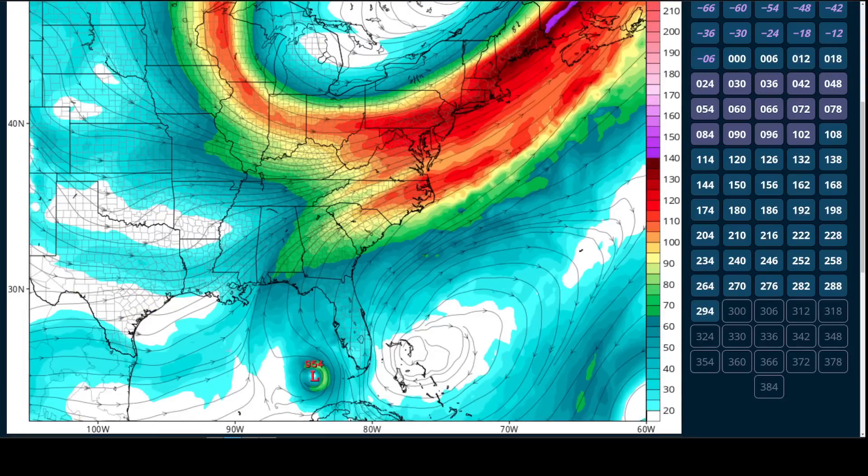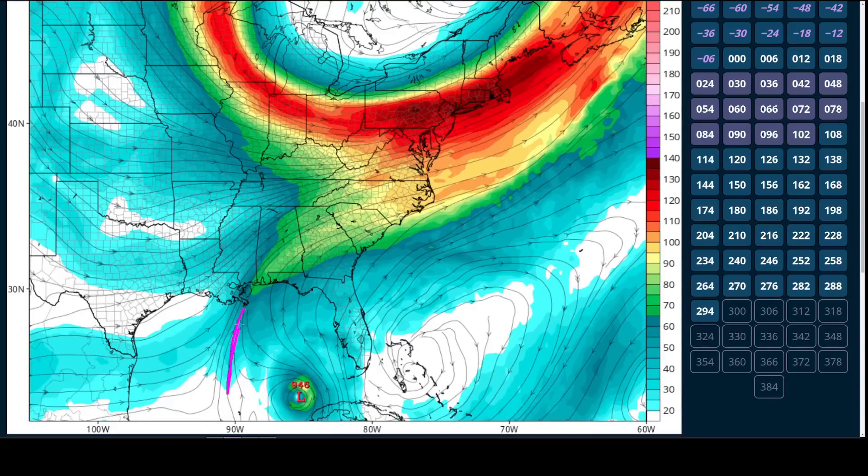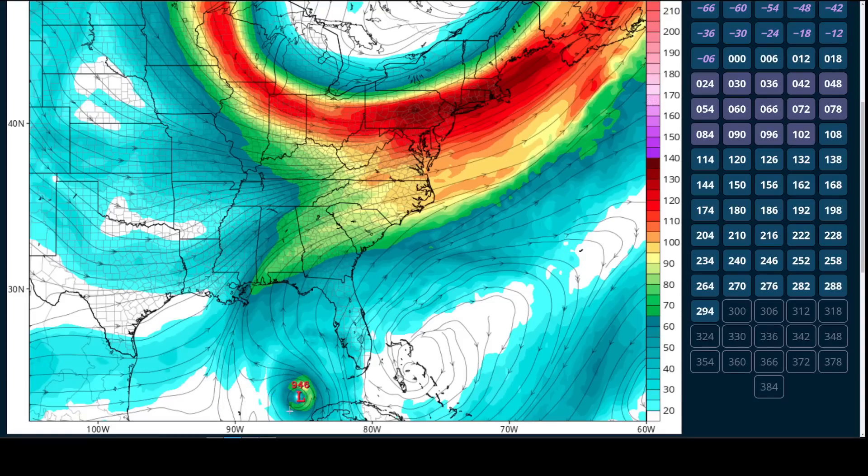There's also a difference in the push from the subtropical jet — the airstream in teal coming into the western Gulf of Mexico off the Mexican coast, pushing on the hurricane. On recent runs, this edge was set farther west and the airstream was being diverted a little farther north, not pushing on Ian quite as much. But on recent runs this has become more similar to the European model and is now pushing on Ian a little more, helping to nudge it closer to Florida as it makes its way north.